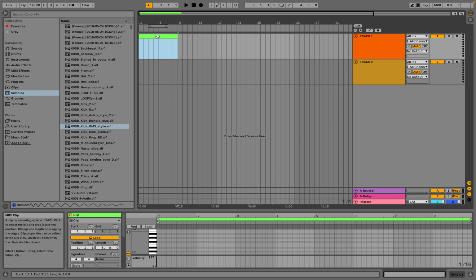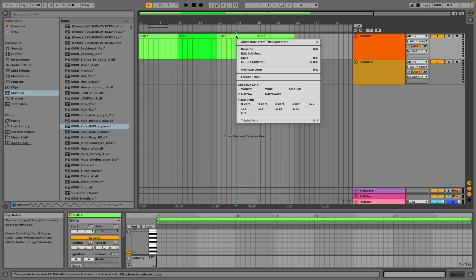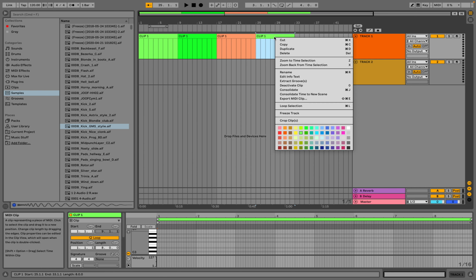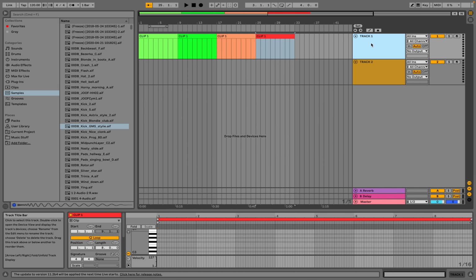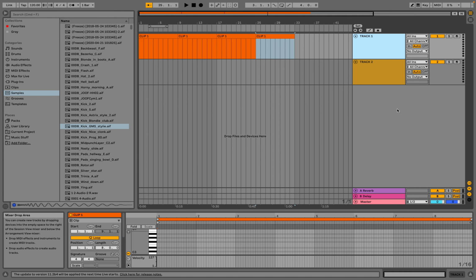Entering rename mode by pressing Command R on a Mac or Control R on a PC, and then you can name this clip anything you'd like. Nice. Let's say we want to assign the track color to all of the clips that are in our timeline. If we were to do this manually, say if we had a bunch of different colored clips in our timeline, and for some reason we decided that we just wanted to switch them all to the same color as our track, we can just right-click on the track color and go right down to the bottom of the context menu and choose Assign Track Color to Clips.